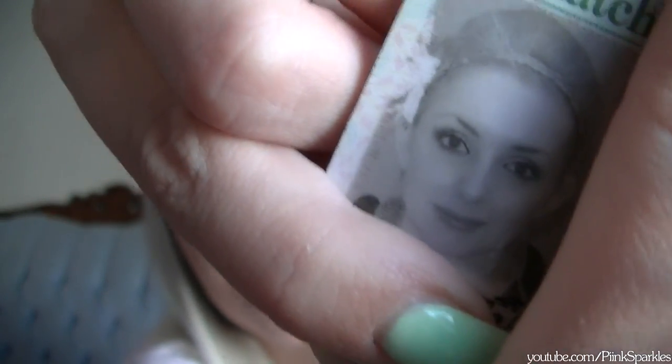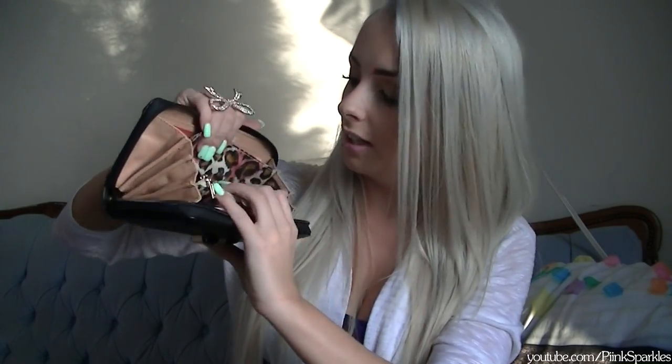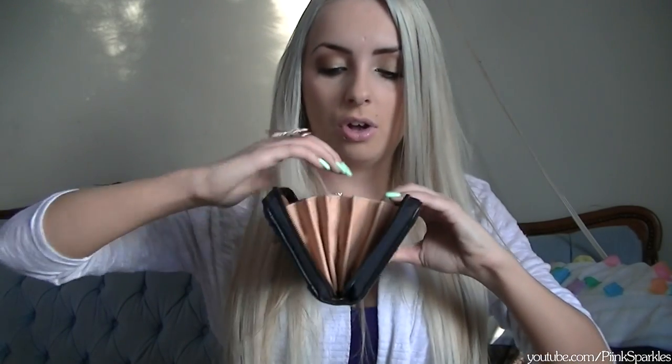I have about 25 dollars in cash — probably gonna be gone when I go shopping today. For international viewers, I'll show some Canadian currency: our newest 20-dollar bill is see-through — so pretty — and here's an old five-dollar bill. I can also show you a toonie (two dollars) and a loonie (one dollar).